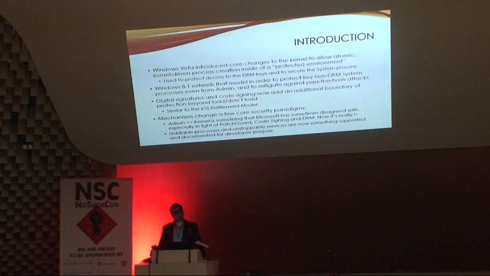The way it's all designed is based on digital signatures. Before, the models were simple: something is signed or unsigned, and then you can have a policy that says if it's signed, it loads, if it's unsigned, it doesn't load. What protected processes do in Windows 8.1 is they use different kinds of signatures to decide just how trusted or how protected this process should be. So if you take, for example, a process signed by the Windows team at Microsoft versus a process signed by Microsoft, but perhaps by the Office team, or a process signed by someone but not Microsoft, or a process that's not signed at all, you can start making distinctions and differentiations between these different types of processes.